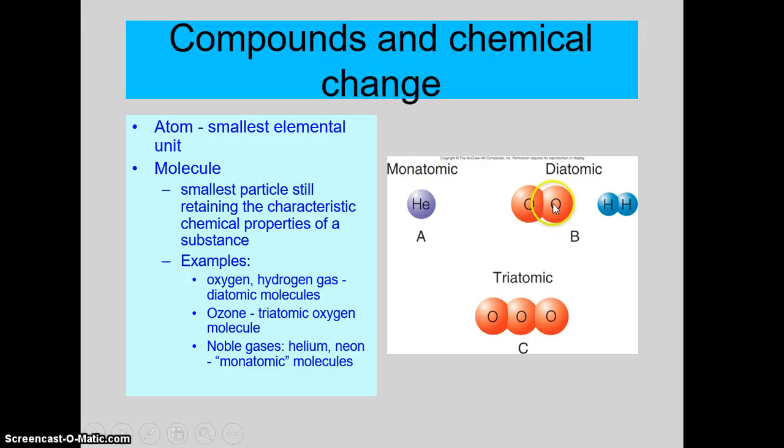Here's two oxygen atoms bonded together, also known as O2, and that is actually what we breathe that keeps us alive, the O2 molecule. Here's a triatomic molecule. There's three atoms of oxygen bonded together, also known as O3. This has another name called ozone. And then there's two hydrogen atoms bonded together in a diatomic form. So diatomic is just two atoms, triatomic three, monatomic it would just be one. Alright, so let's move on. So really the important thing is the definition of what a molecule is.